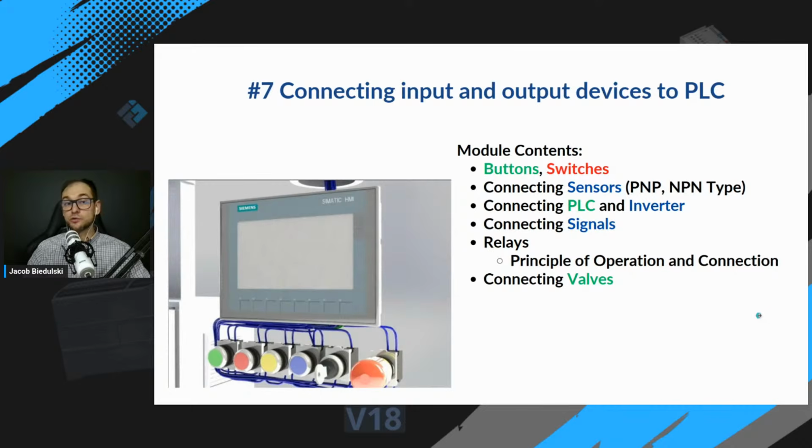In the next module, you will connect different devices to your PLC, like buttons, switches, different types of sensors, PNP and NPN type. We'll also connect a VFD to our PLC. We'll connect analog signals and some relays and valves that will control the output devices in our system, okay?